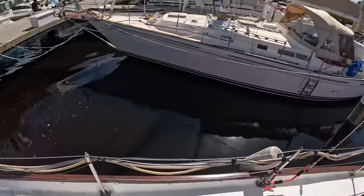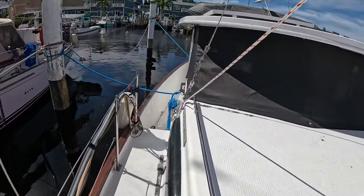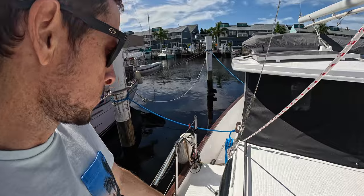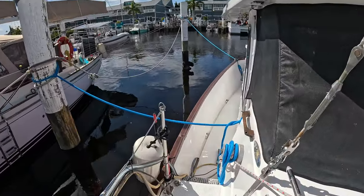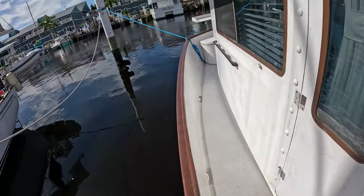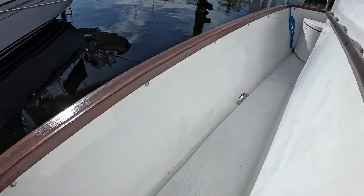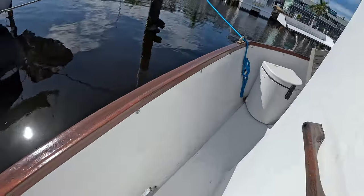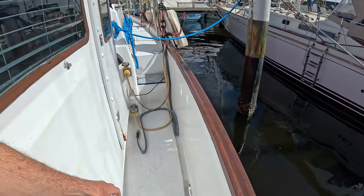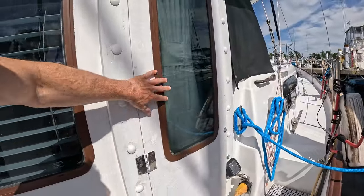Now, I'm not a sailor. Don't ever intend on being one, but I still love all boats, sailboats as well. So we'll have to rely on most of the owners when we're doing sailboats to point out the rigging and such. Handrail here, stuff down, really deep gunnels, and got a nice big channel here for the scuppers to have all the water run off. There's no holding water, which surprisingly happens a lot on these boats, areas that just constantly hold water. Got a side door on each side.